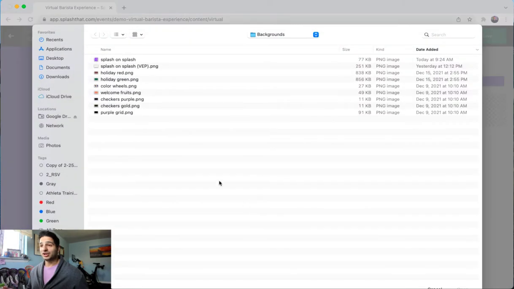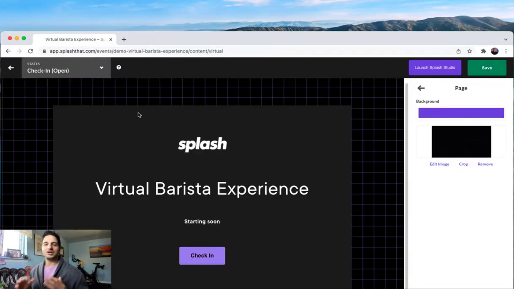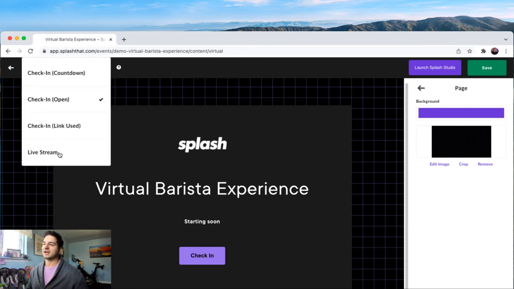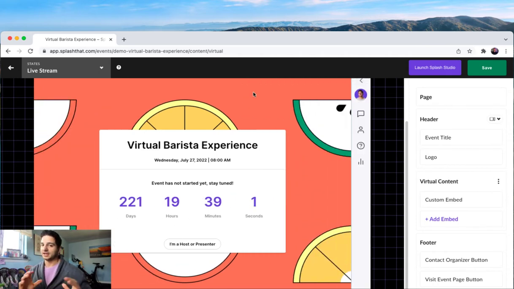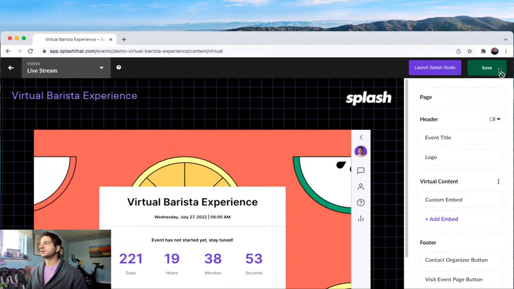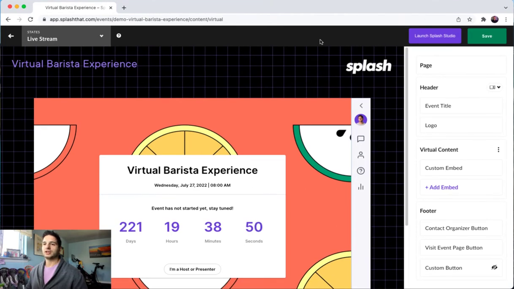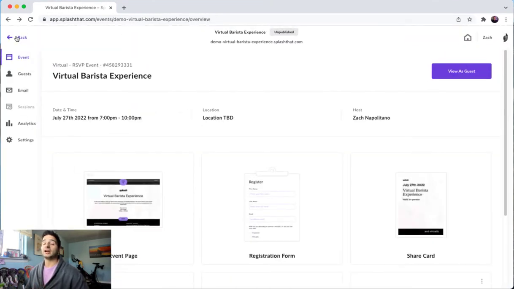Now there's a bit more you can do in here. You could again adjust your logos, adjust your text, edit the text, change your button colors. It's really straightforward. I'm just going to leave you with the basics and reaffirm the importance of making this look exactly how you want it so that your Splash Studio event is surrounded by a beautiful look and a really high level of branding. When you're done in here, you'll save your changes, and then you can move on to your event overview screen, where we'll now think about our calendar invites, our confirmations, and our reminder emails.